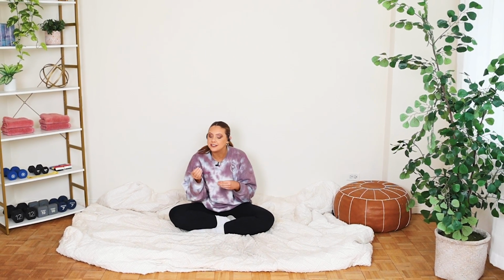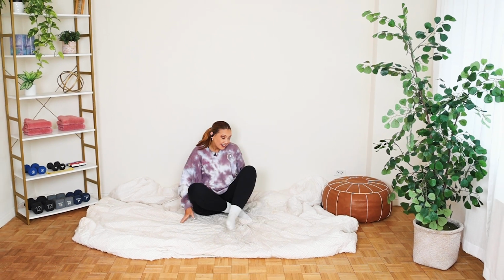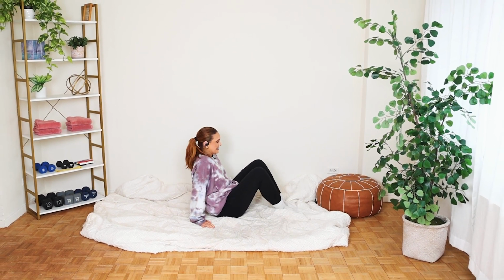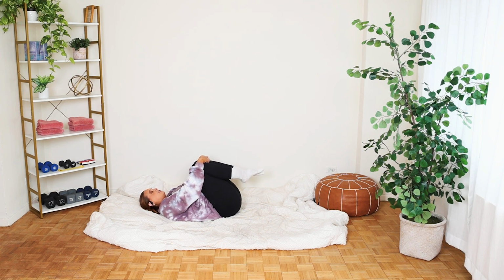Today we're doing a bed stretch and just kind of little movement. If you're someone who's rotting in bed, or if you are depressed and you've been in bed, this is a great way to take one small step back to your movement journey. So if you're not already laying down, just lay on down. We're gonna start by just pulling those legs in and just kind of rock side to side.